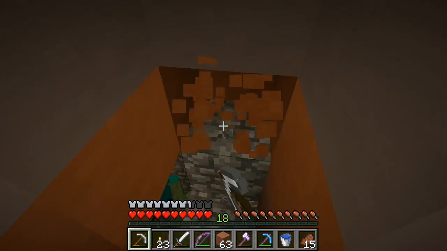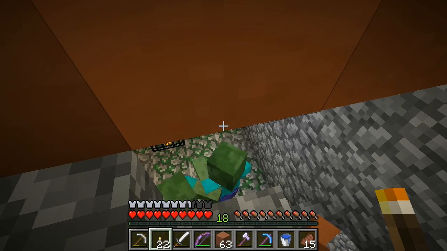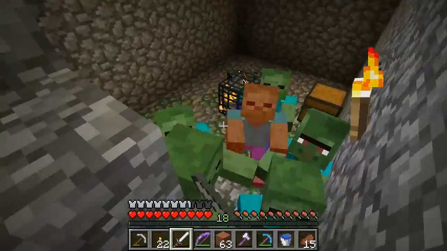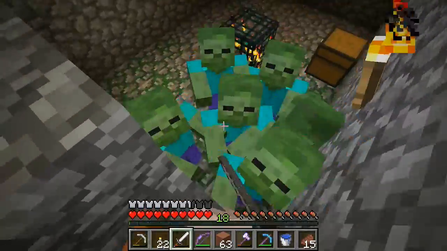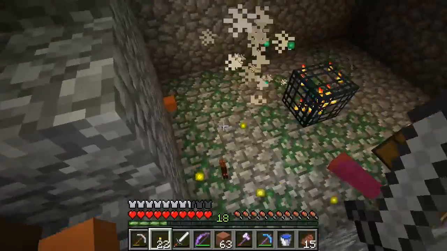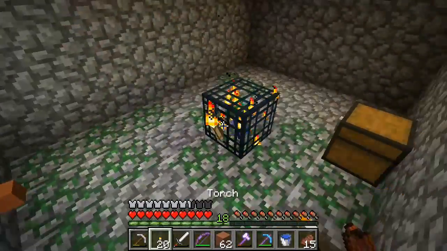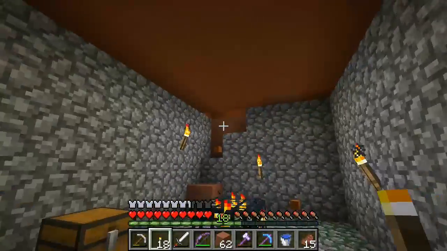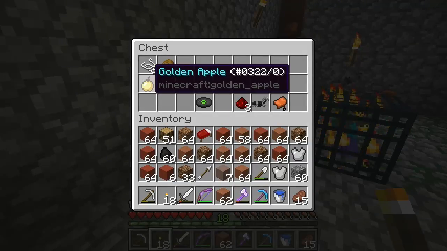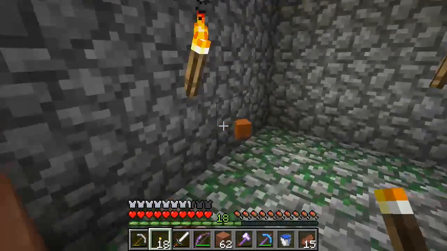Yeah, I don't think we're going to get much building done in this episode because I've just found myself a spawner when I was going around. Hey, well that's a lot of zombies. There's no entrance to this. Got a saddle though. I've got all this junk. Golden apple. Oh wow. Don't think I've ever found a golden apple in a chest before in a dungeon.